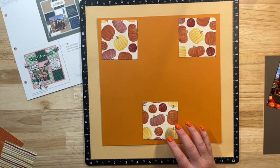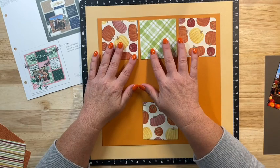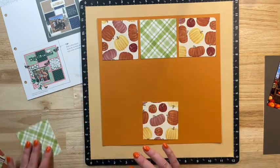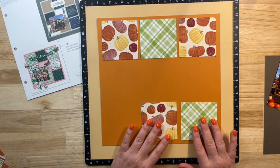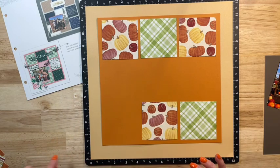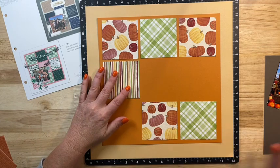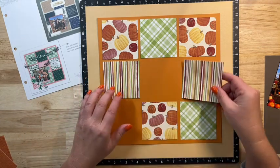And then my other patterns, I think I'm going to put this green one up here. And following along with the pattern, I've got 2 here. And then for the one that they have the daisies, I'm going to use the striped pattern.